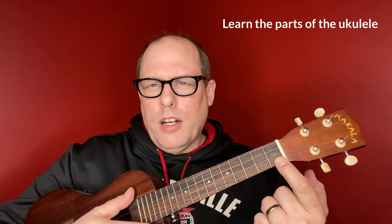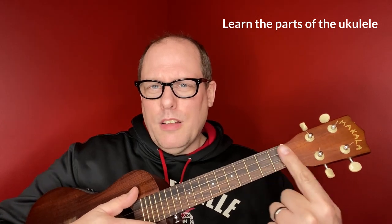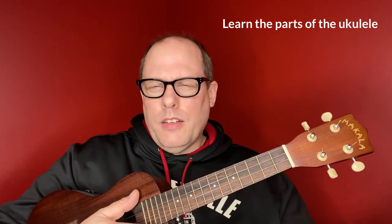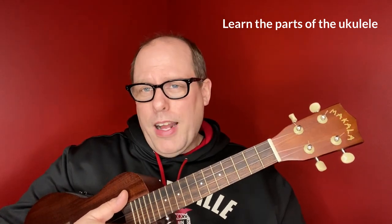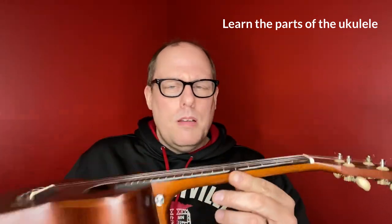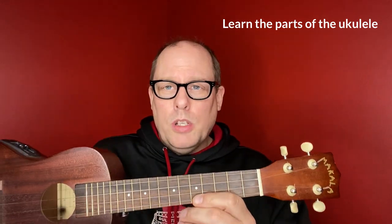One of my teacher friends, Chris Gilbert, talks about this being the first box, and that sometimes helps her students before she transitions over to using the word fret. So if that helps you, that's pretty good there too. And those are the main parts of the ukulele.